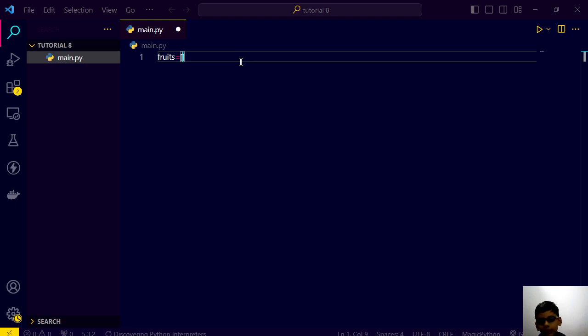Just put your variable name, equal to, then the square brackets, open bracket and close bracket. Here you can put apple, after that mango, after that banana, and after that grapes.